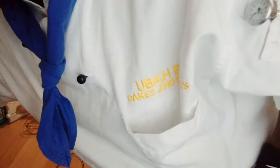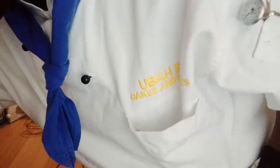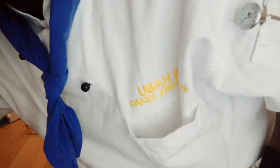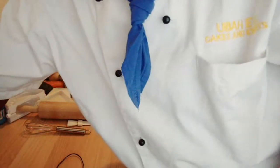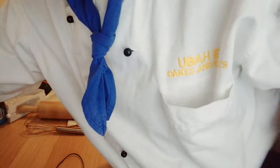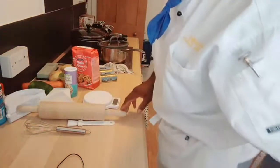So I need 1,000 grams of flour. You can use 200 grams of flour, that's all right. You can use 250, you can use 500, but I'm using 1,000 grams. It's nice and easy to make. No worries, my friends. So I'm going to get started straight away.